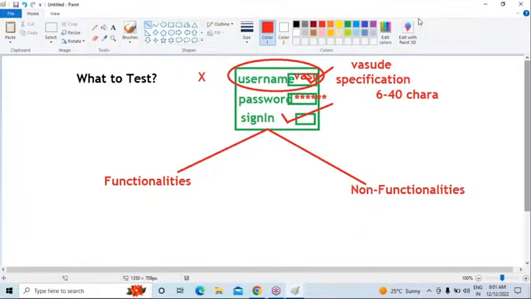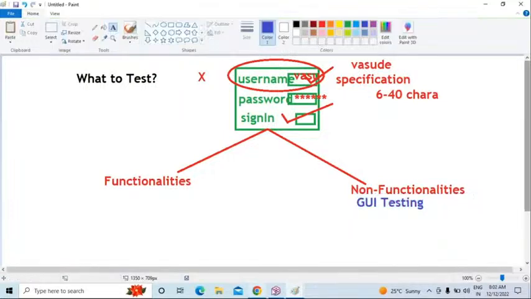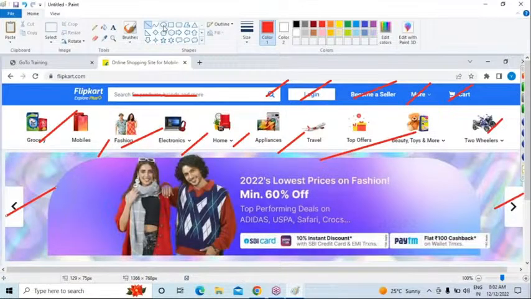Here we have the non-functionalities. What things come under the non-functionalities? The first one is GUI testing, graphical user interface testing. Coming to Flipkart, the GUI is the look and feel of the application.